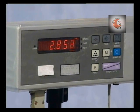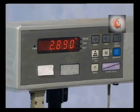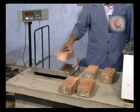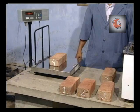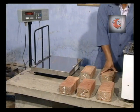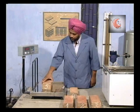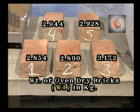Now weigh the cooled specimen. Care should be taken that a warm specimen is not used for this purpose. If required, the balance can be set for accurate weighing. Note down the reading of the weight of the oven dried bricks.